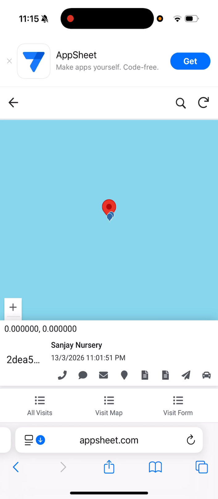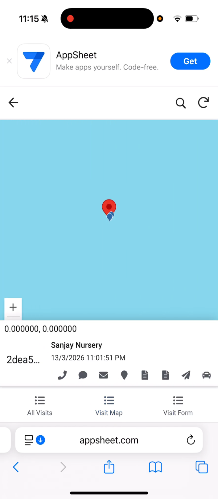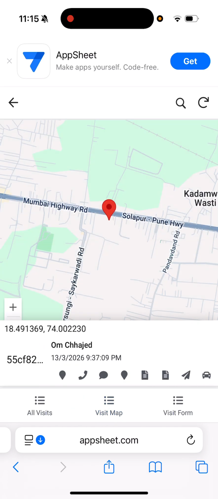You have the visiting card, and that data could be fed into an AI model, and we could do a lot with it. But for this basic app, we just wanted to collect the data, and it serves the purpose in the sense that we know where that person has visited and what all he's done. We could see the video, there are multiple trust points, and I think for a first try this is a pretty decent app. Thank you.